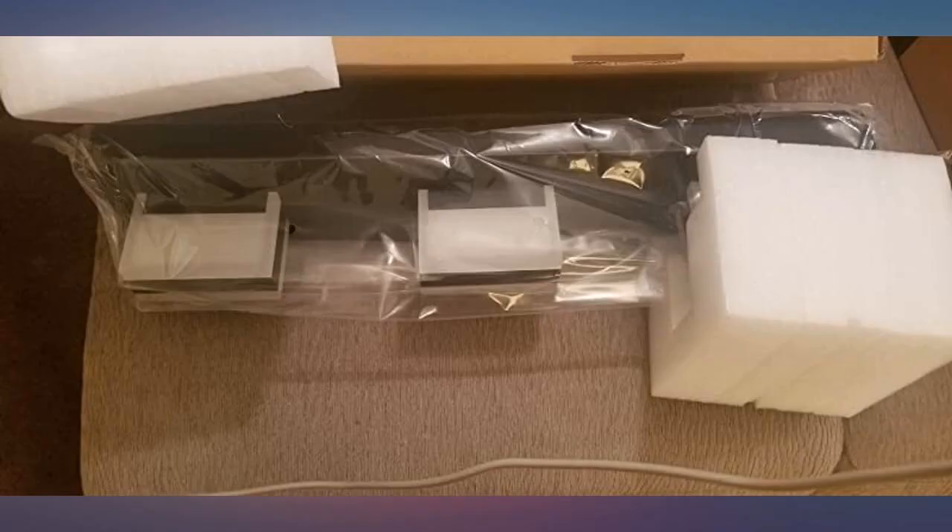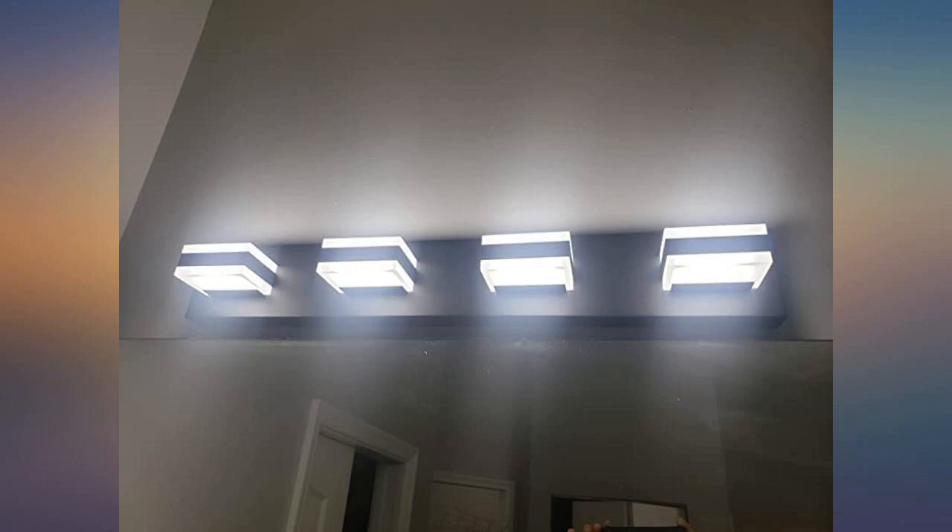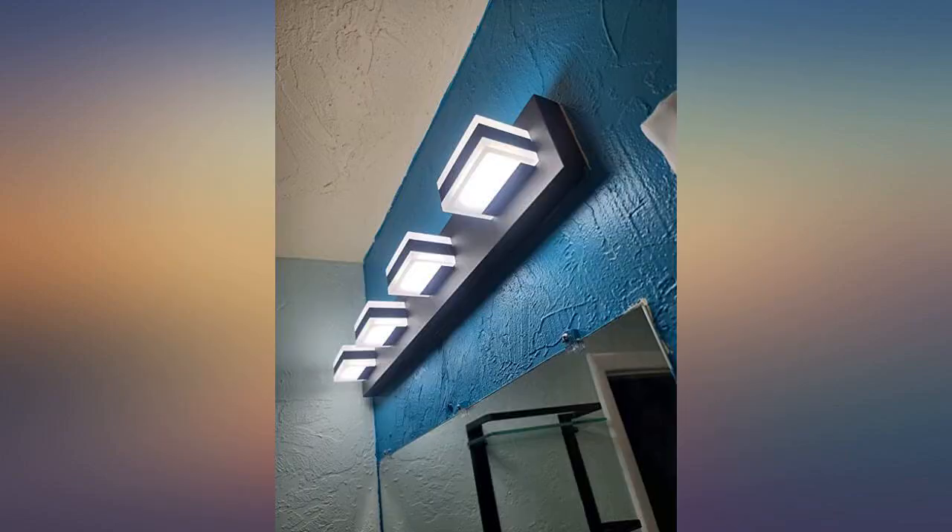Not getting any cheap plastic. Would definitely recommend to anyone and everyone. Bought two lights and I am very happy — very modern, sleek, and goes perfectly with our remodeled bathroom. High quality light, very bright, and lights up both upward and down. Big bang for your buck. They are bright and elegant.